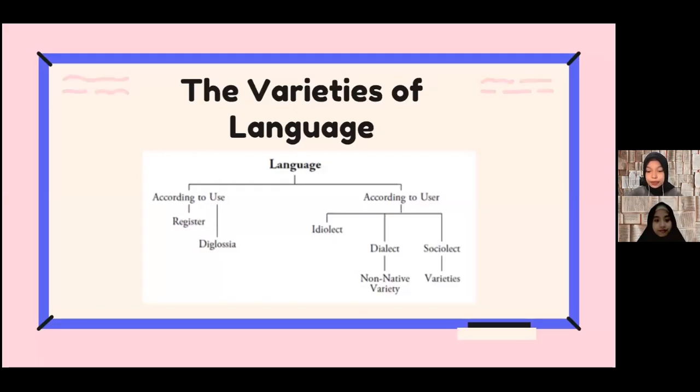Before we learn deeper about sociolinguistics, we must understand the basic concern about it, the varieties of language. Basically, languages are merely abstractions. The example is English. Do you know that English exists? Have you ever seen it? Yes, maybe you have seen dictionaries and grammar book rules because they exist, but the spoken language came first. In this chapter, we are going to talk about this concept, the language according to use and according to the user.